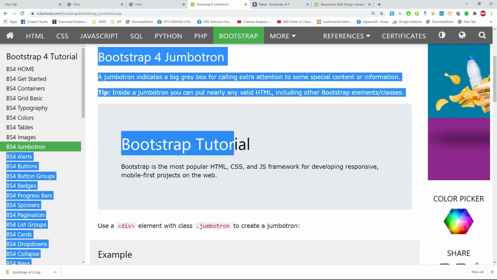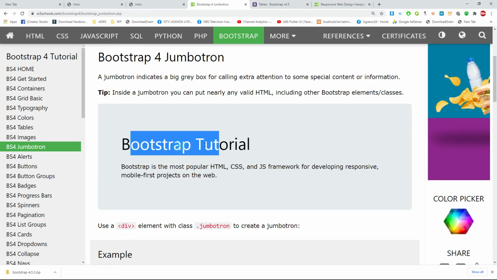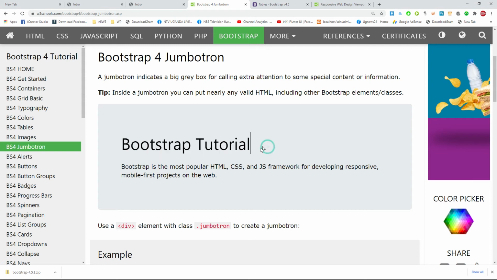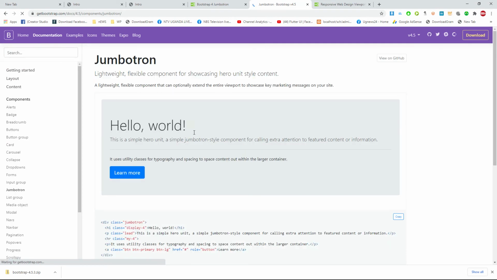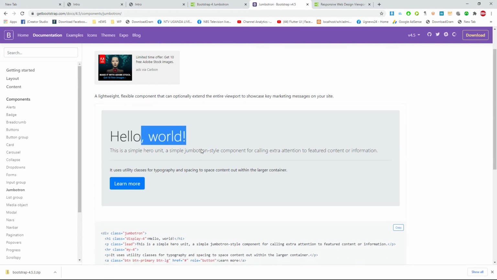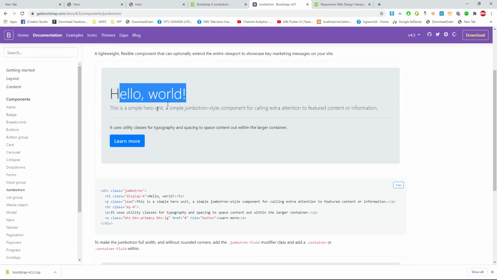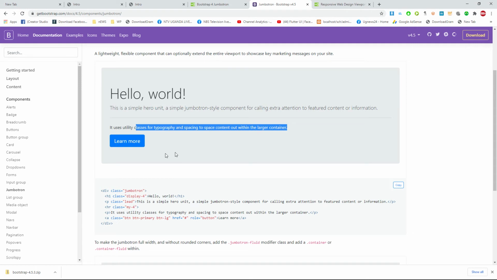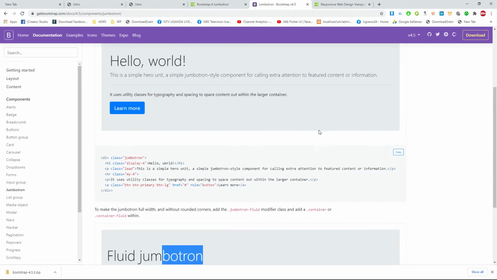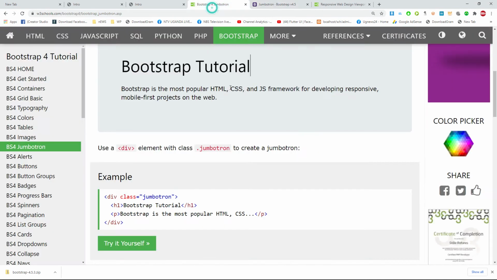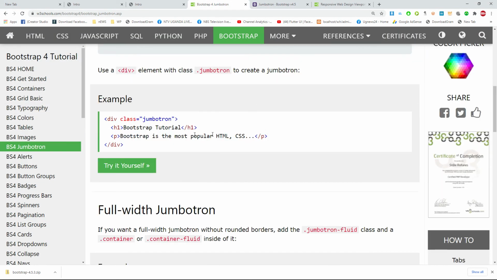In case you have something to communicate, maybe a warning, maybe an error, you can use this beautiful UI to create a Jumbotron. If you want to learn more about Jumbotrons, just come here and search Jumbotrons, and then you see you can create a Jumbotron with a button, with a warning, a message, and solution, and the action. So you can use these ones to do what? To create some good UI to communicate to your users. So it's just as simple as this one. Just apply the class of Jumbotron.